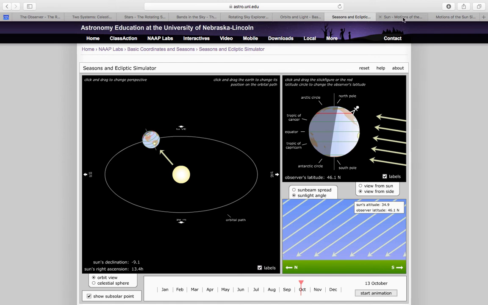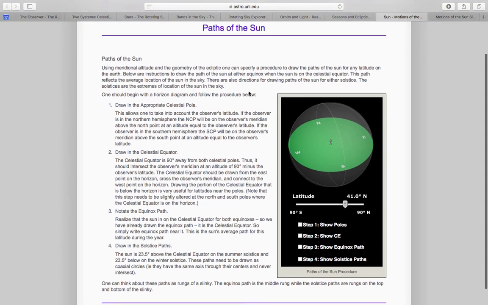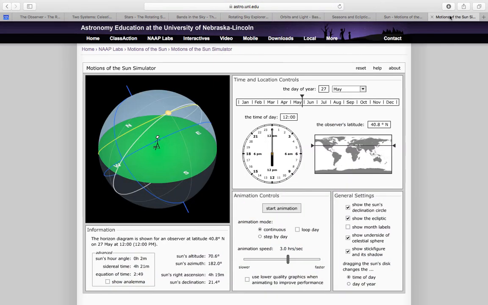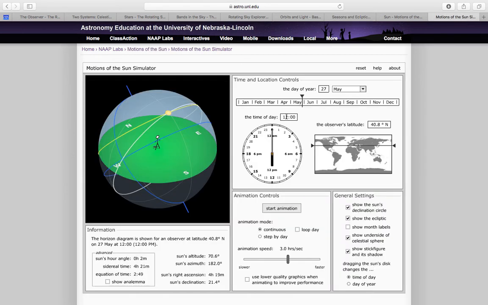The final part of the lab will again start to look at the path the sun takes. So this is very similar to one of the ones we saw before. And you can play with the various different steps and changing your latitude to see how that affects things before you move on to the very last part, which brings in time of day as well. So this one was looking at just a specific set time. This last one will actually start to look at time of day.